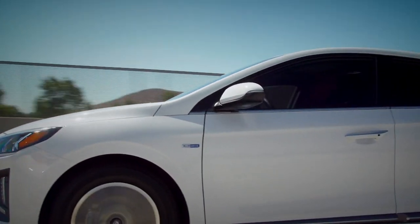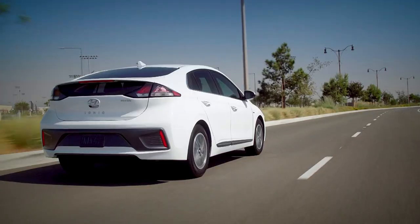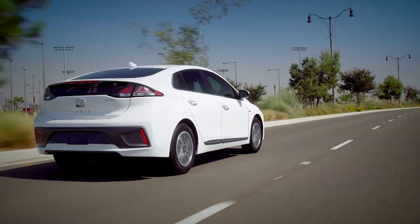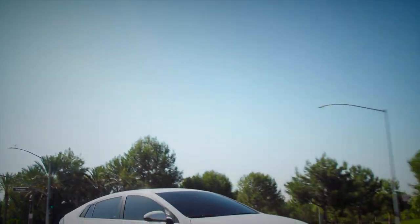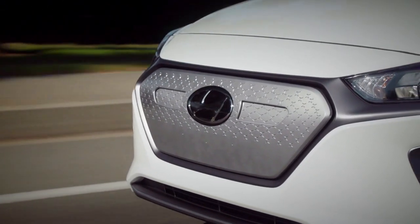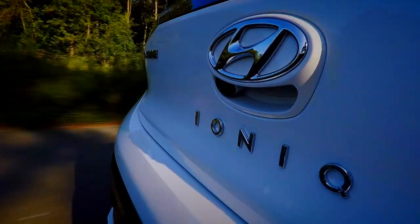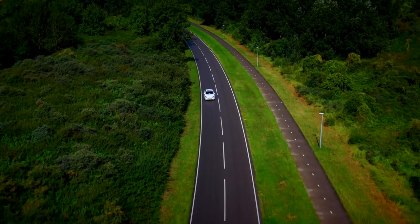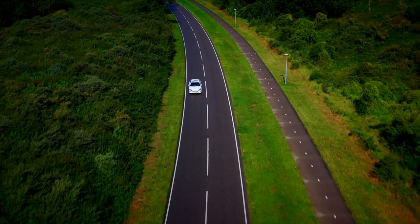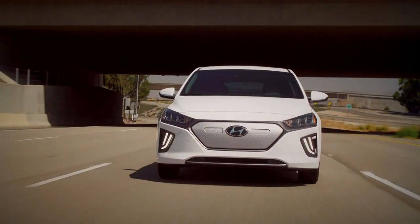Owners also get access for 5 years to Hyundai Live services. This provides drivers with live weather, traffic, and speed camera updates via the car's central screen. It can find empty parking spaces, charging stations, and points of interest, meaning you spend less time Googling at the side of the road.